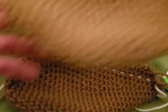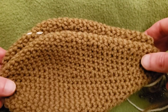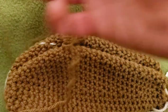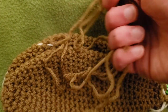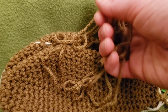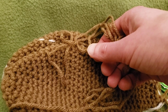Yep. And be sure to make two of them. Alrighty. Otherwise, it'll be hard of hearing. All right. And now, this is all of the yarn that I have left over of one skein of the Red Heart Super Saver. So I'm going to have to break into another one so that I can do the tail. Alrighty, be right back.